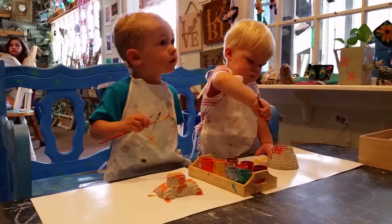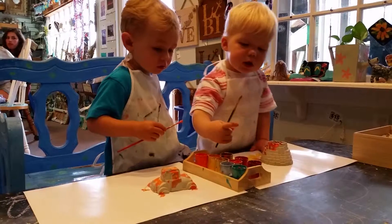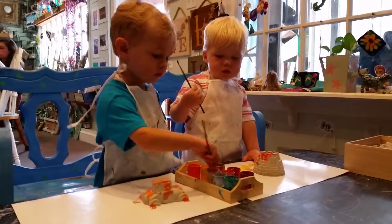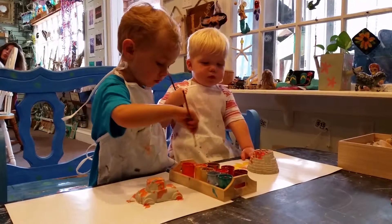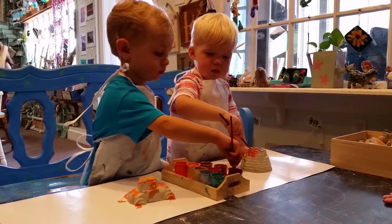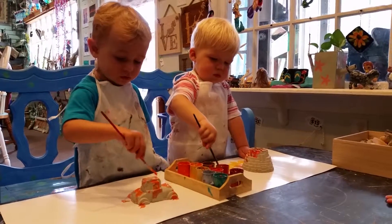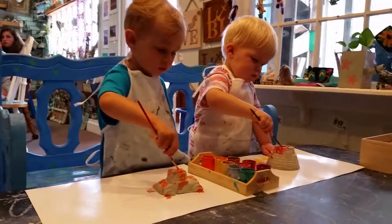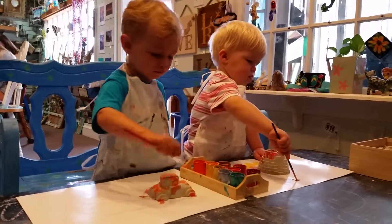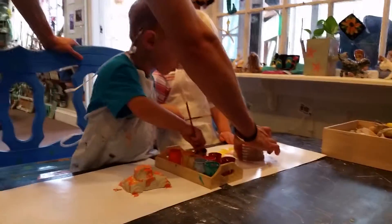Can you paint the wheels blue? I don't know. Where is blue? It's right there. Yeah. Good job, boys. Let's not put them in each cup, buddy. Let's just paint. Let's dip it and then paint it. I don't want to mix all the colors. He's just staying in the middle of the thing. Because I said that top is going to be dripping for days. Let's turn this around so you can paint the other side.